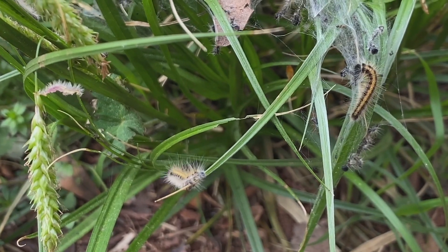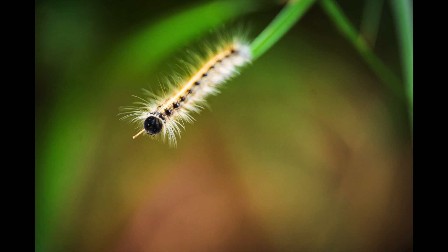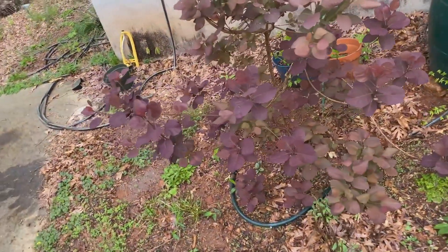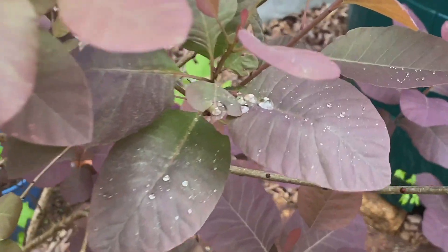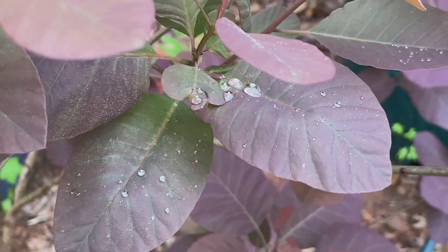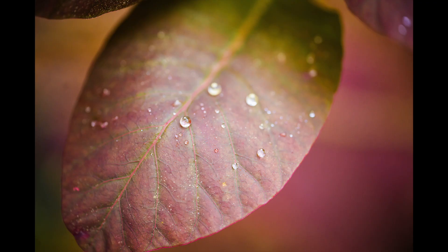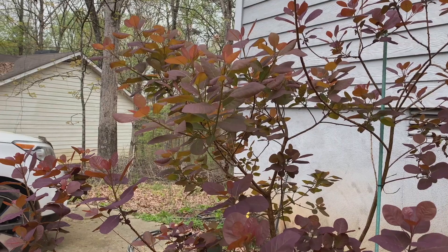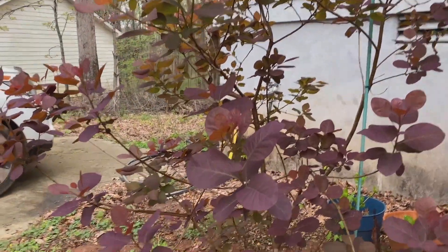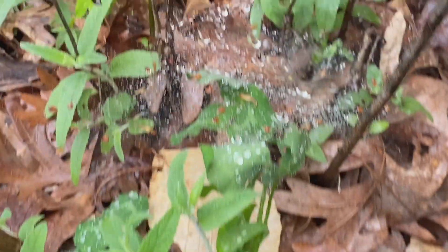There are caterpillars! I know from personal experience that the dew tends to collect on this plant. Normally the dew collects on this plant, but it seemed to be low last night, so it's on the clover underneath it instead. And there's a neat spiderweb there too. Let's see what we can find.